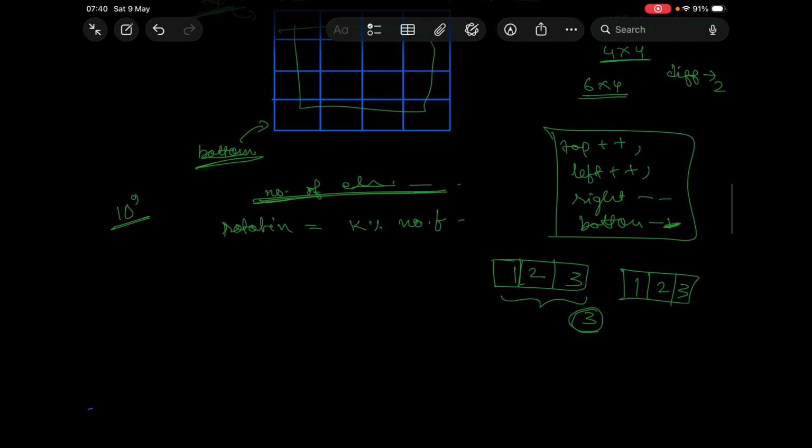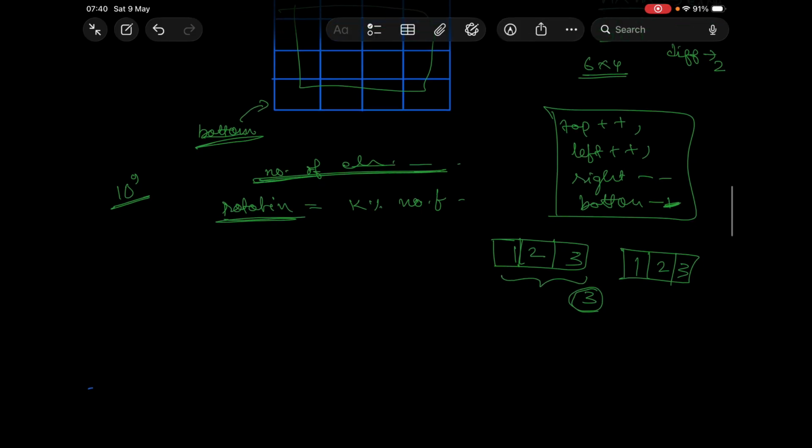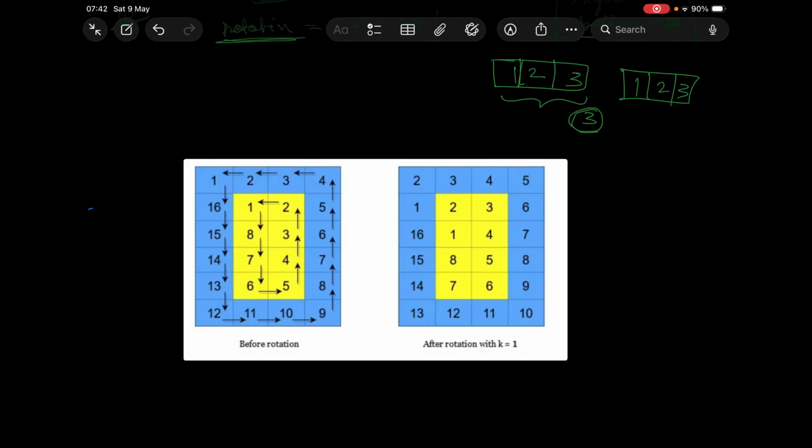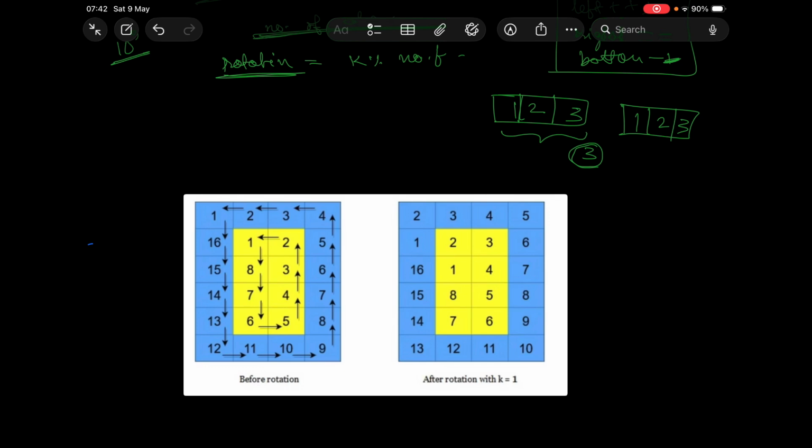Now for every rotation we will be iterating and doing this. So now we know k rotations we need to do in each layer. Every time, if you see, this was our matrix before rotation, and after rotation this element moved here, this one moved above, and this one finally moved here.